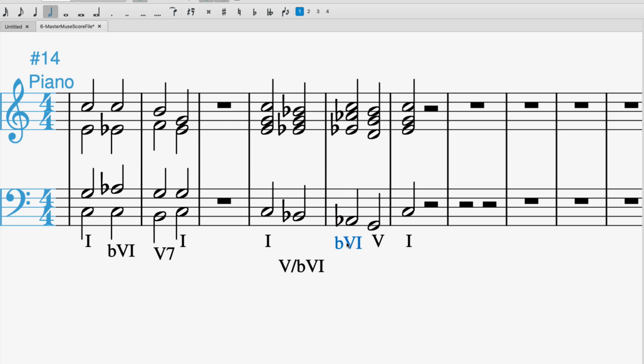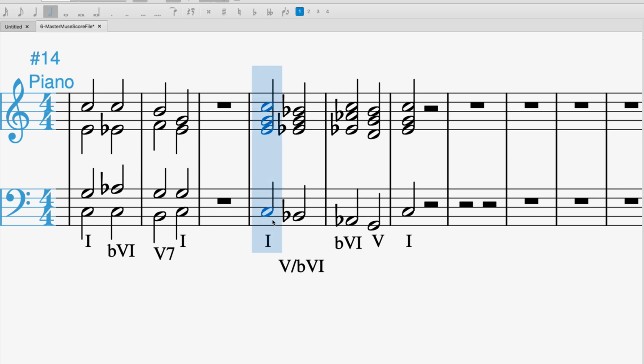In this case, it goes right back to 5, so the flat 6 falls down to 5 and then resolves to 1, just as easy. But we could stay on the flat 6 for a little bit longer if we wanted to. That would be totally acceptable and normal. I just wanted to get us back to 1 nice and quick.